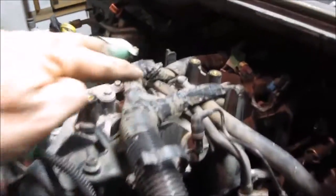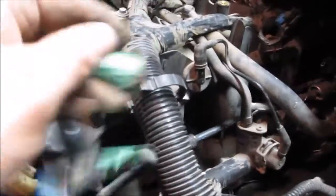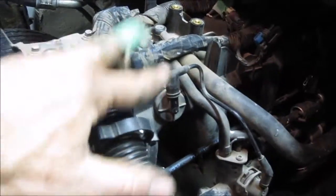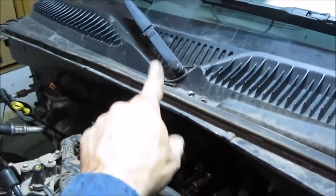So now that I removed the two bolts, and then I pulled the throttle cable assembly back out of the way and just kind of hooked it on whatever I could to get it out of the way. I also was getting ready to pull the harness out of the way. I realized the harness goes to both sides of the vehicle, so all you can do is pull it up somewhere so that maybe you can attach a wire to your wiper arm or something to kind of pull it up and hold it out of the way.